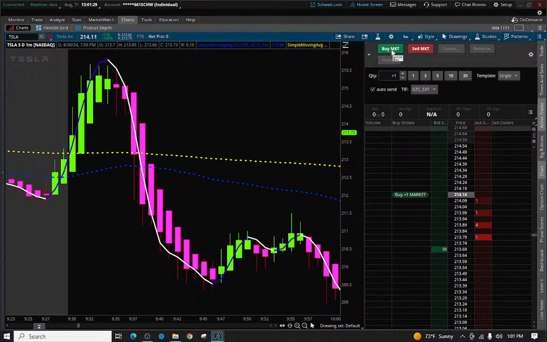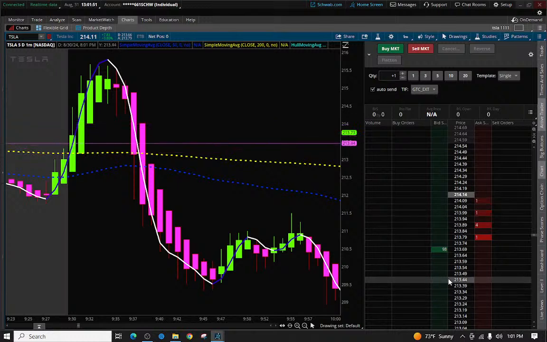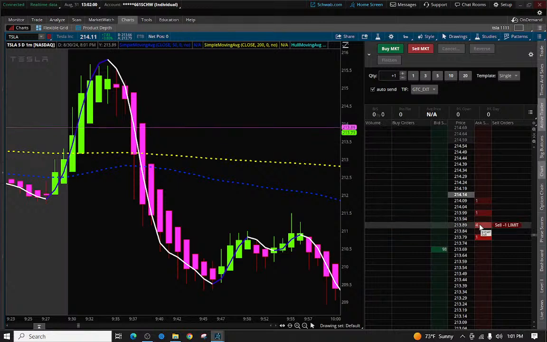If you monkey around and hit the buy market and sell market, for instance, sell market right here is 214. That's not great. Buy market is also 214, if that's correct. But regardless, it tends to give you 10, 15, 20 cents, not what you want. So I always buy and sell.